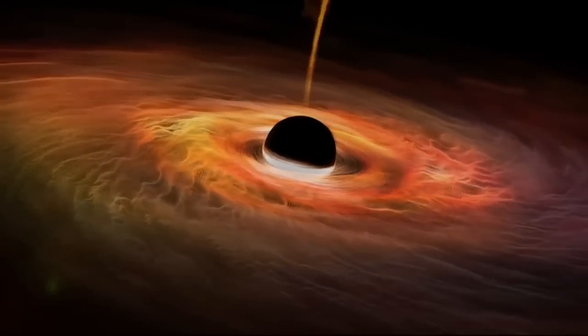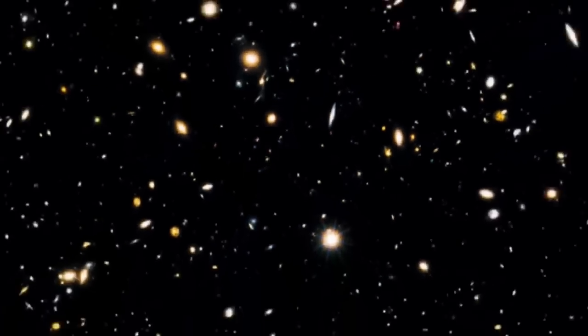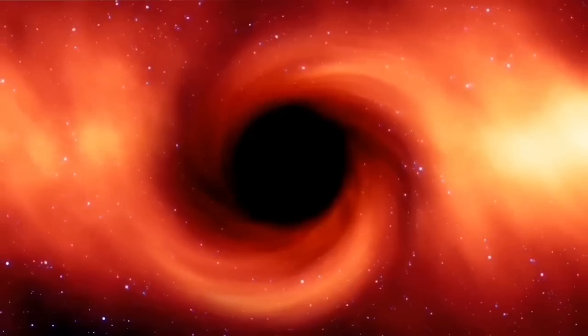Before it was renamed the Cosmic Microwave Background, this radiation was called the Primeval Fireball. It showed that our universe is expanding and cooling because it used to be hotter and denser. As we went further back in time, things got smaller, more uniform, and more packed together. This picture of the hot Big Bang looks like it's getting close to its singularity. This is the same thing that happens in the center of black holes, where the density, temperature, and energy are so high that the laws of physics don't apply.